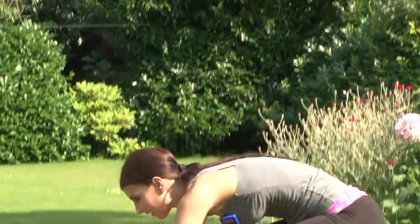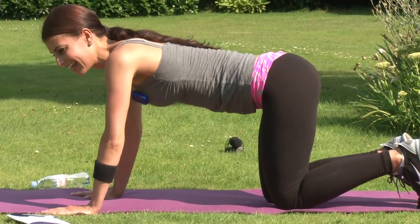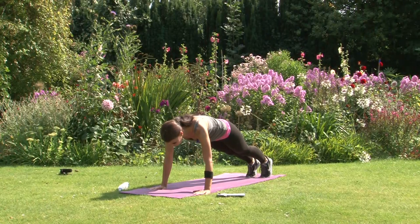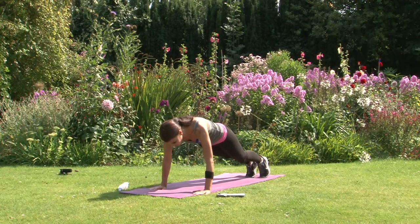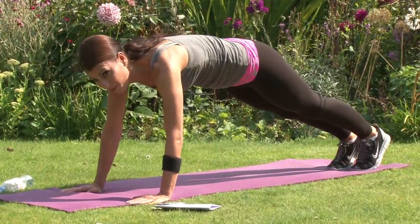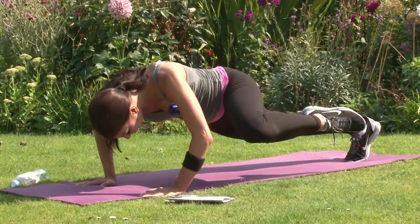And you have reptile push-ups. These are killer. I'm always working on my upper body strength, and these really challenge me. So as you take the press up, you take one knee to the elbow, okay? So you're going down and up, down and up.